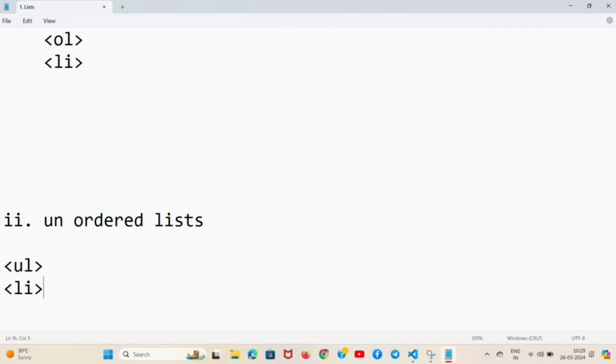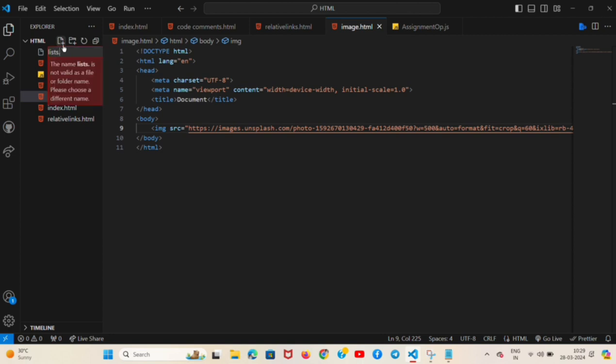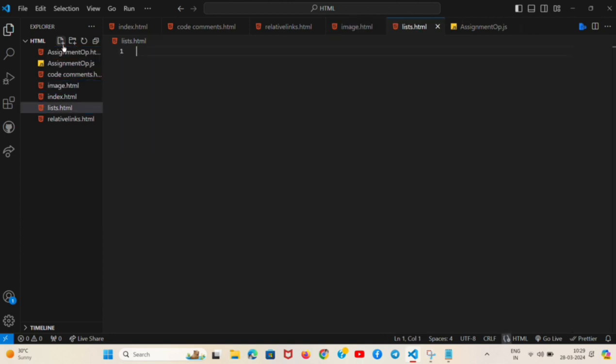Okay, let's implement. Open VS Code, create a new file, and name it lists.html.